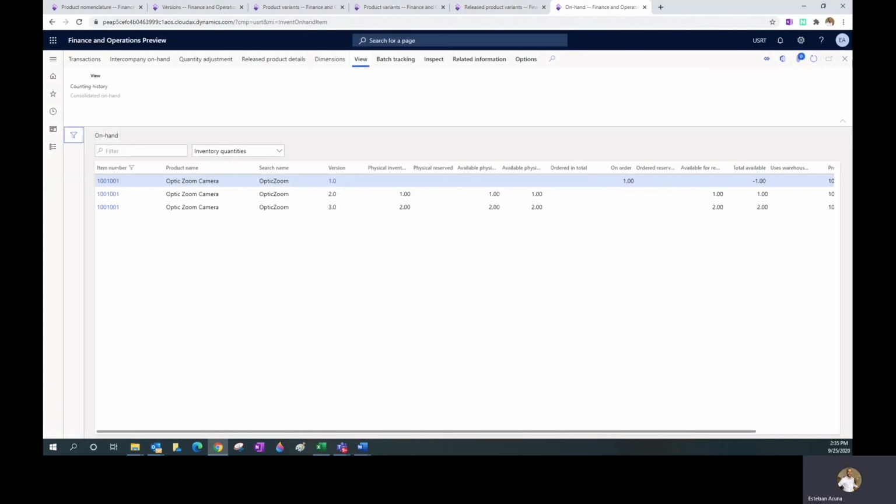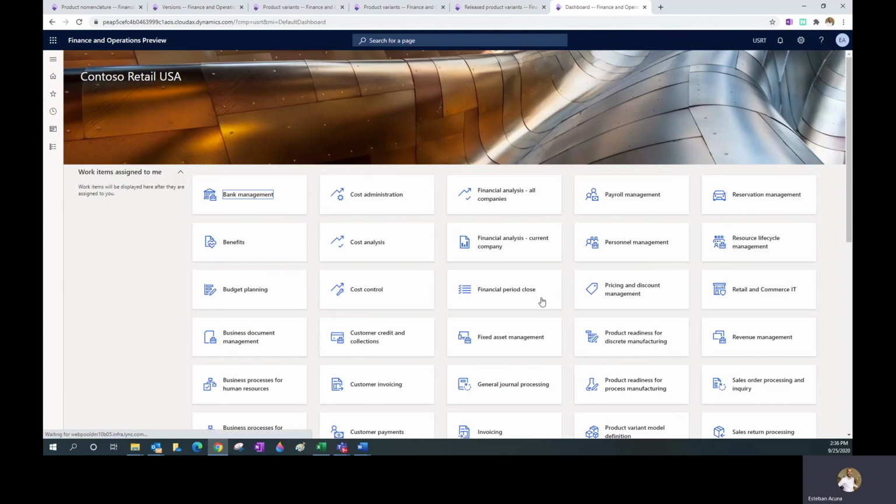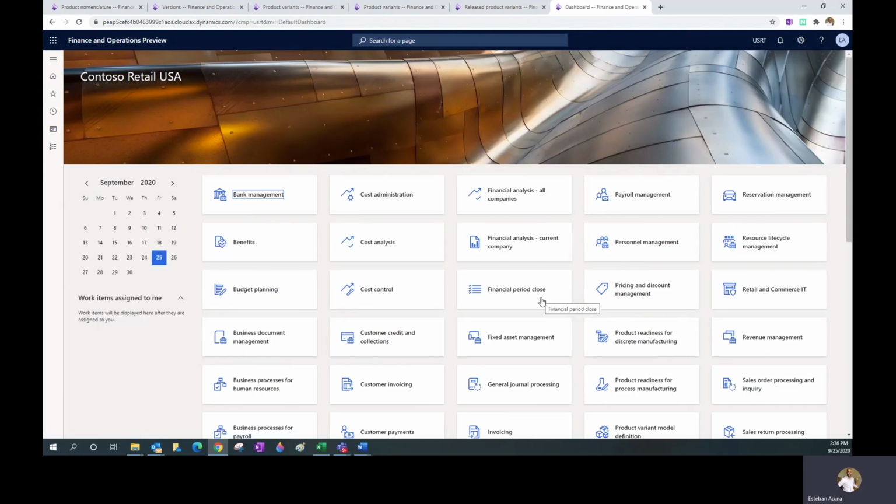In terms of reports, because we can now keep track of different versions of one product, businesses can build reports to include all or exclude some versions depending on the reporting need. In these reports, they will have the benefit of seeing historical information for one product altogether. And that is a simple explanation of the new inventory product dimension called version that's included in the Wave 2 release for Dynamics 365 Finance and Operations.